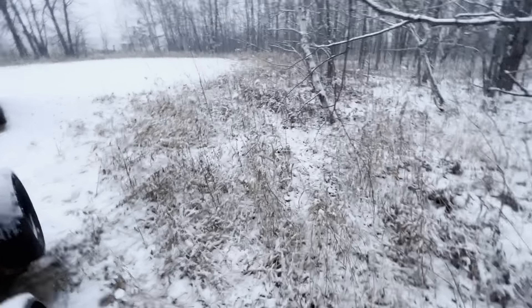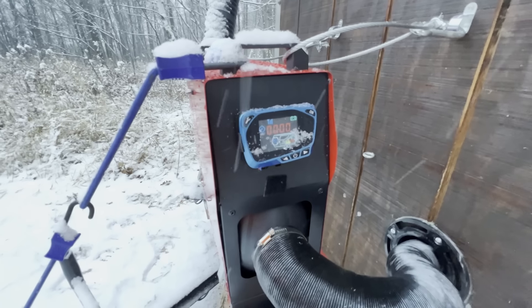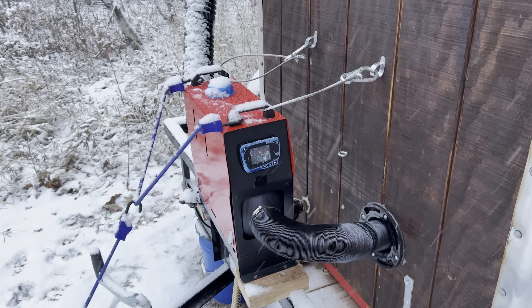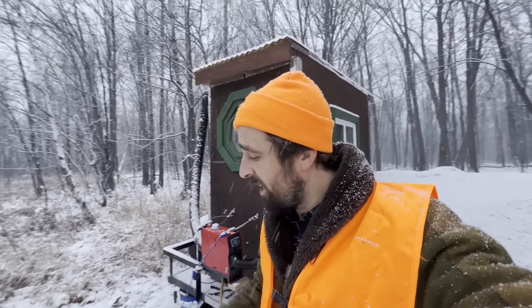That's not good. I have a backup supply here, but I have no idea if this is going to help. I think this is one of the really bad things about these cheap diesel heaters — if you run out of juice, there's no protection for the machine. It just shuts itself off, which damages the glow plug, I think. I'm going to see if I can get this thing running quick just so I can do a proper shutdown. It's a bummer we ran out of juice, but it's good it happened when we're leaving, and I'm glad I brought backup power. The takeaway is we need a bigger battery source for the cabin.